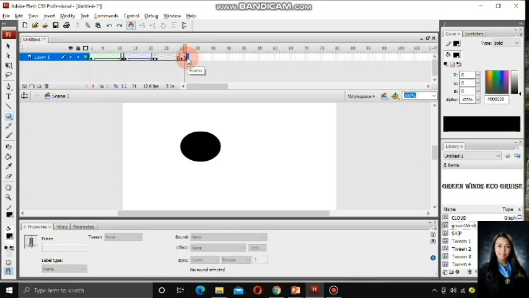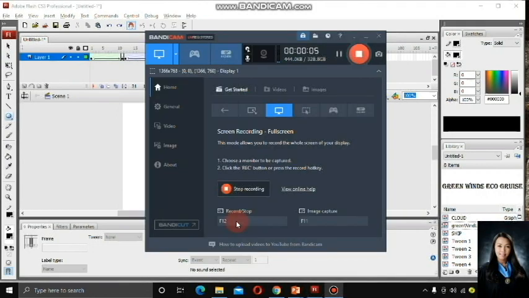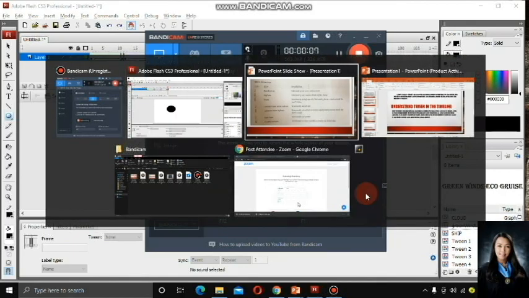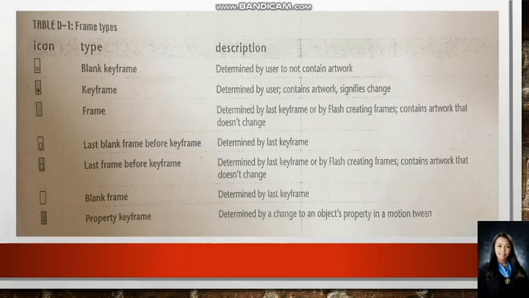So no frame, no artwork, no object on the stage. It is blank only. Next is the property keyframe. The property keyframe is determined by the change to an object property in a motion tween.